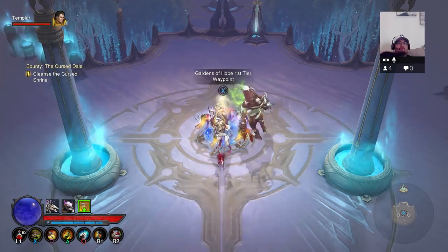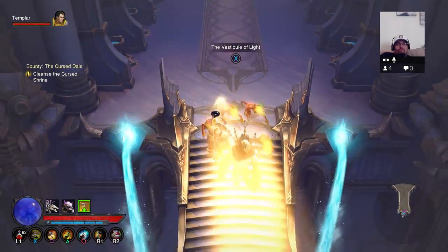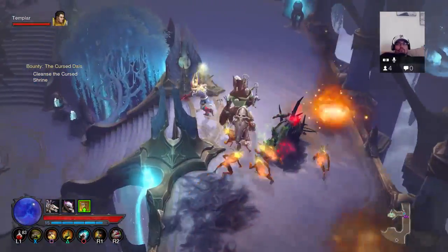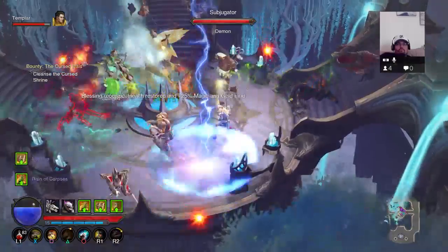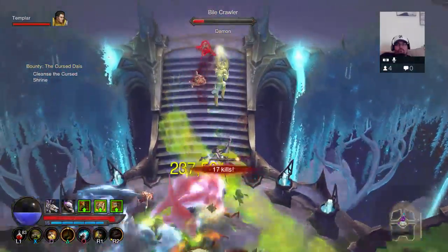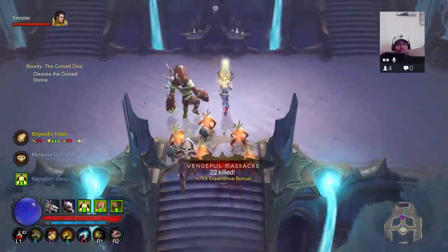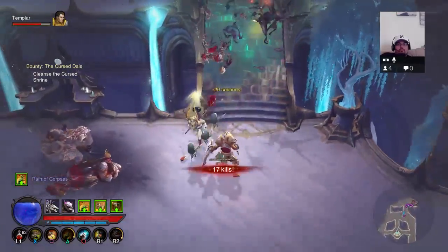Alright, so here we want to cleanse the curse shrine. So let's find that. Keep your guard up. There are foes at every turn. Good way to farm gems as well. Very easy to find gems in bounties as well as the rifts.